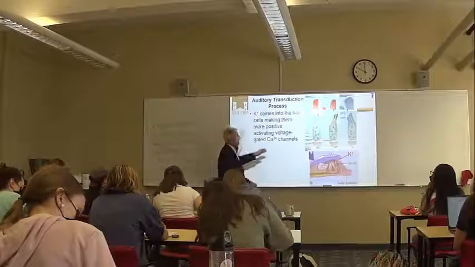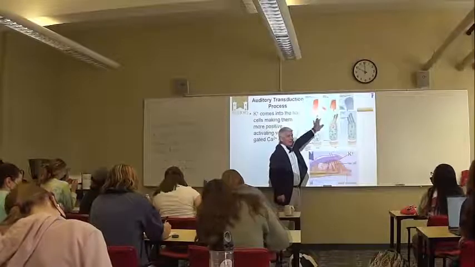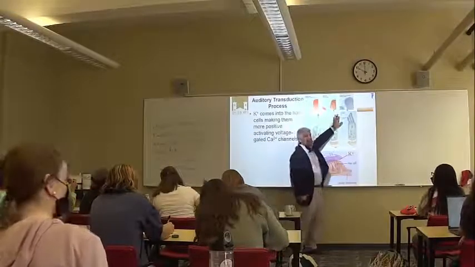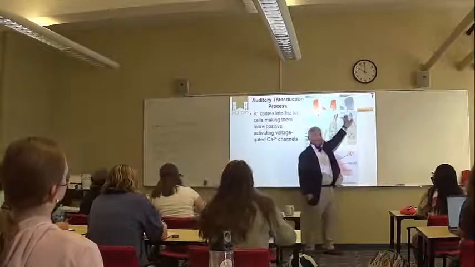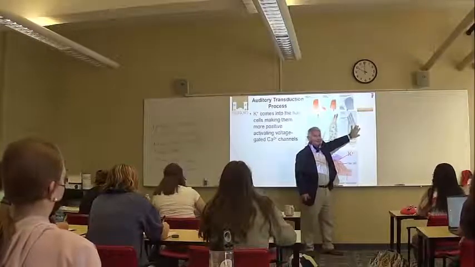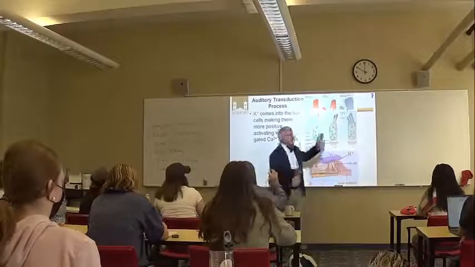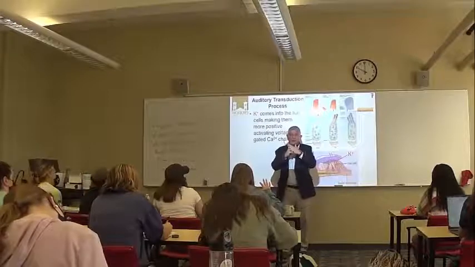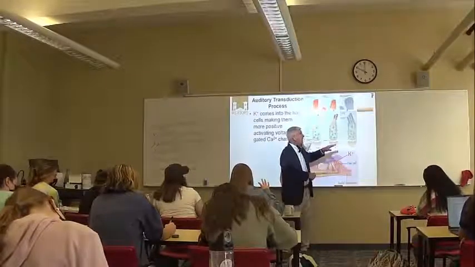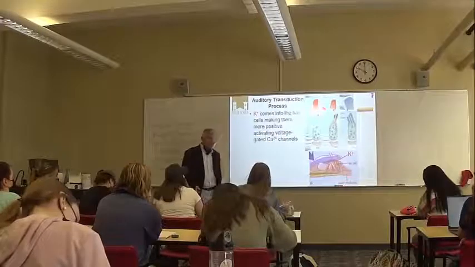So they're set up with those little amino acid chain links there, so that if it bends in one direction, it opens the channel and potassium comes in. And if it bends in the other direction, it closes the channel and we get no signal. And so it's the pushing down, the stimulation of that tectorial membrane bouncing on those hair cells, that causes them to fire. Yes?